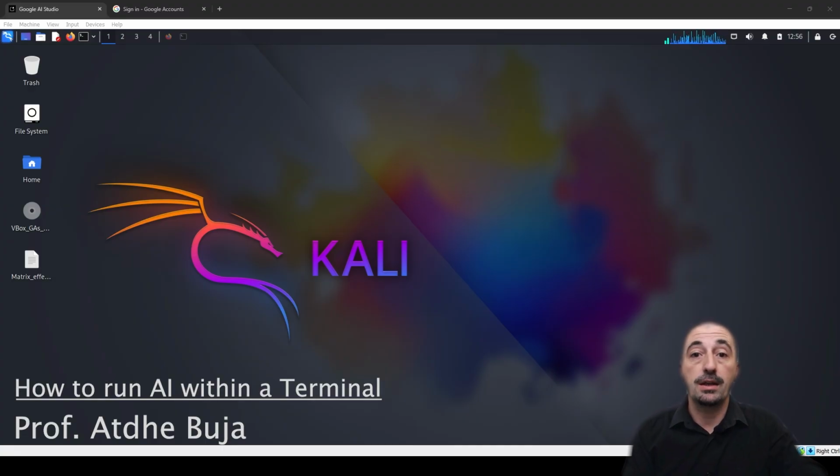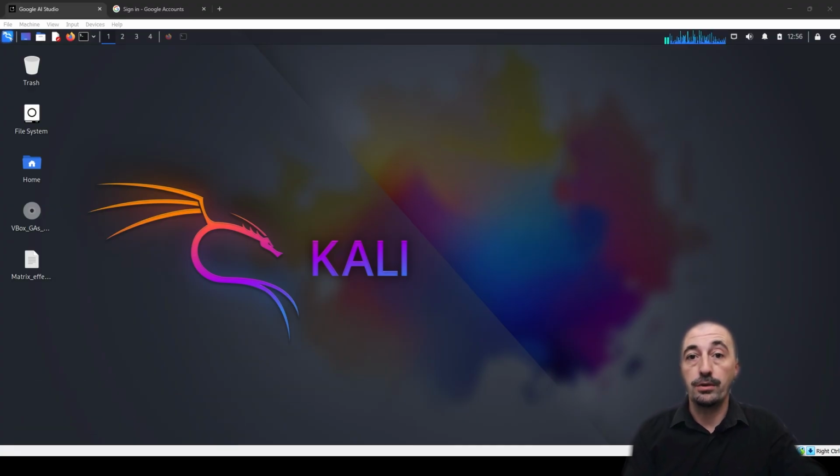So yeah, that's true, within a terminal. Are you tired of running the prompts over the browser? So this would be a new and very enhanced way. You would be able to practically do whatever you would do with the prompts over the browser over the terminal. And we would be running this on a Linux terminal. Let's see what kind of capabilities it has and how this thing would be run.